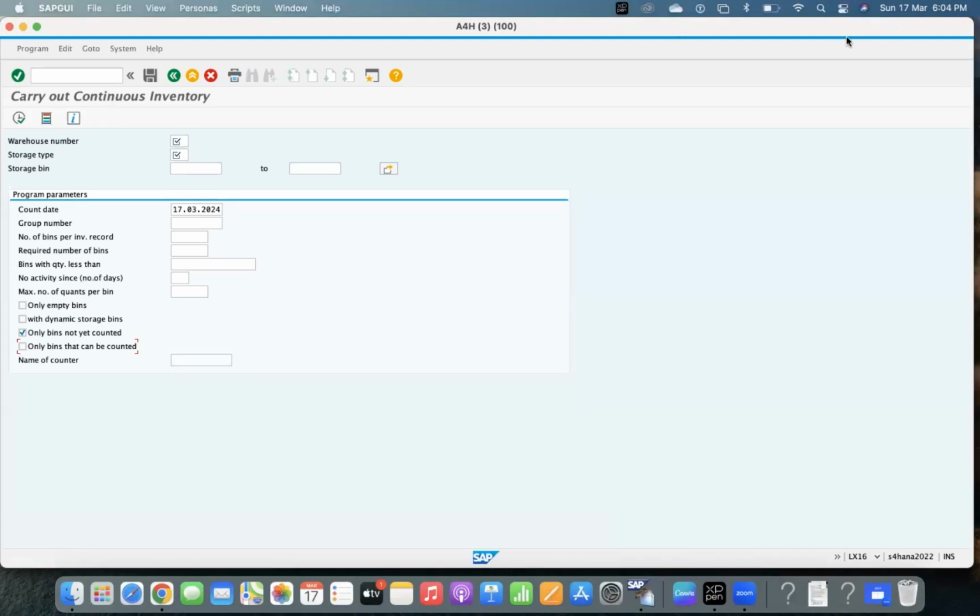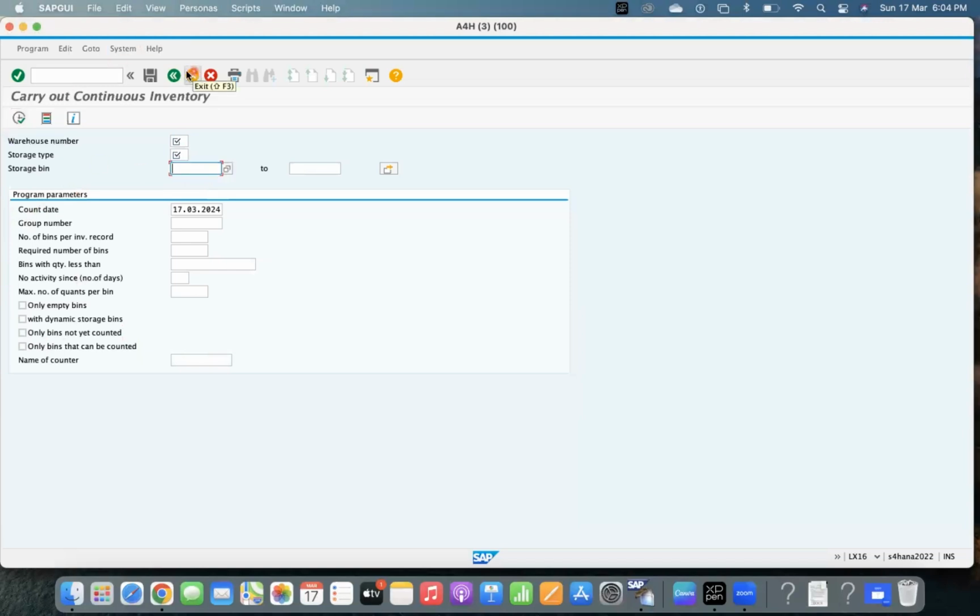For example, if they prefer cycle counting, not the system cycle count, the business will select whatever bins they want to count. So they give the bin range and they create a physical inventory document. For those companies, they always remove this checkbox. We suggest they remove it because they don't want to count only once. They want to count again and again. So they will give the bin range and go for stock count preparation.